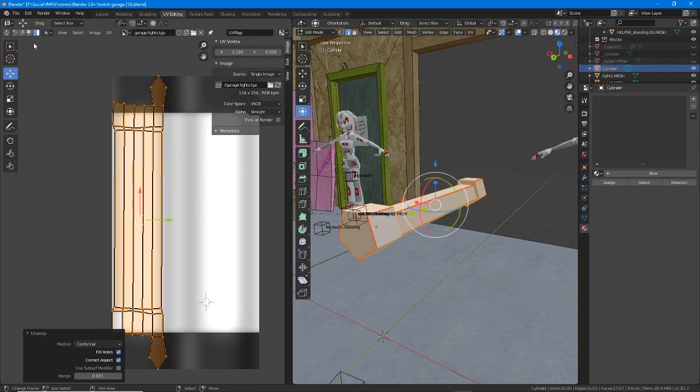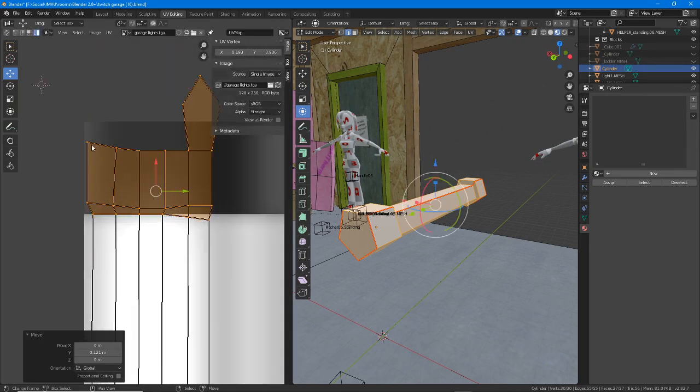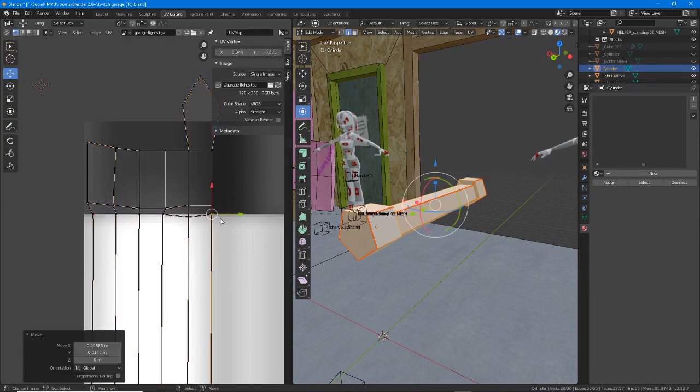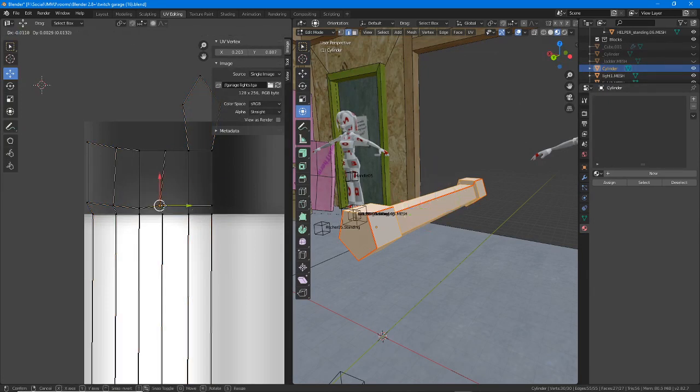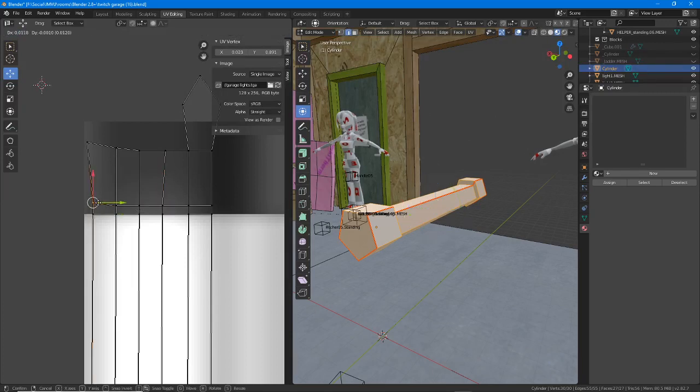And then all we need to do is edit the UVs so that they fit the texture that we've got. It's not appearing on the mesh at the moment because it doesn't have a material.